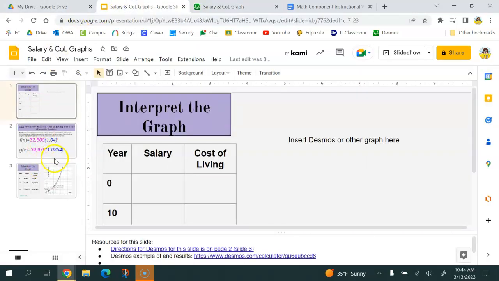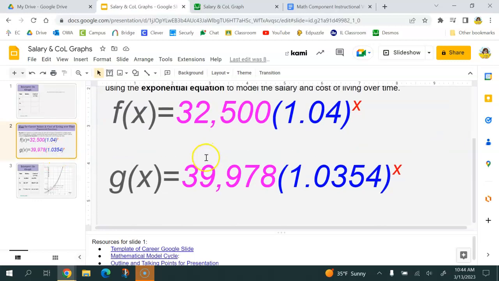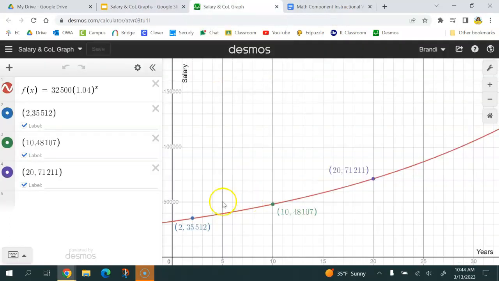You will also want to have access to this slide once again with the formulas for your career and for cost of living. So go ahead and make sure you've got those pieces open and ready to go. If you need to, pause the video. That's the beauty of having a video. All right, okay.